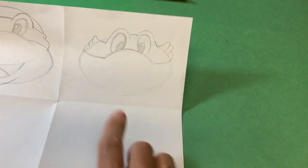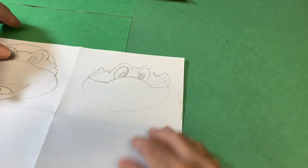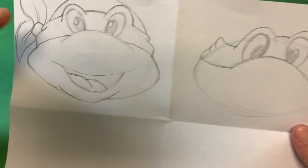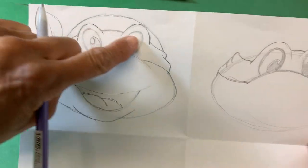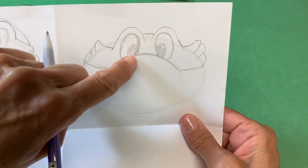If you notice on this mask, I'm curving the lines back, so it looks like it wraps around the head this way. So it's different than this one. These curved down, they're wrapping around that way. These are curving up. Also, the eyes are tilted more inward.